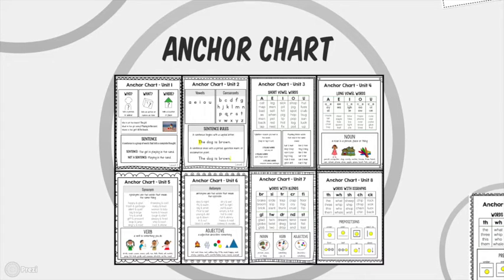For some of the skills that might be harder for your kids, like maybe synonyms or antonyms, this is going to really function as a matching tool. So your students won't need to necessarily memorize all these synonyms and antonyms, but they'll know where to go reference them to find out the answer. And soon, independence will emerge, which is what we want to see.